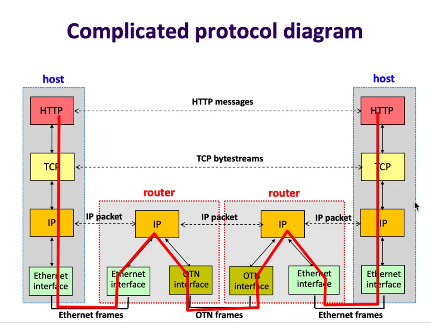The HTTP message at the end host to the left is effectively sending a message to the HTTP implementation on the right end host. At the end of the day, that's what we're trying to achieve. But in order to get there, it's not like HTTP has a wire directly to HTTP. It has to go over that physical network at some point. The way it does this is by passing the message down these layers. I'm going to get to this in a bit, but each layer is going to add some information that helps the next layer down forward that packet on.